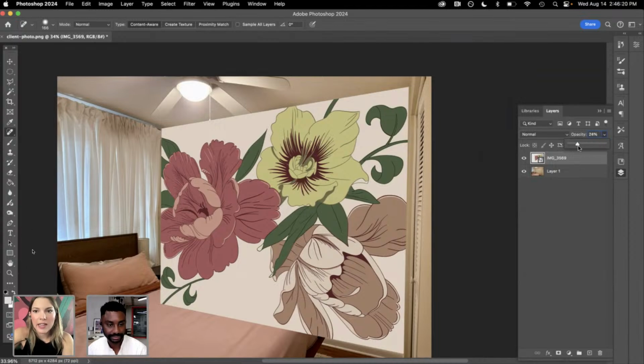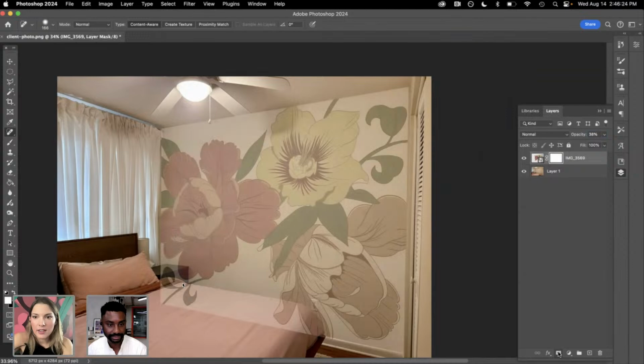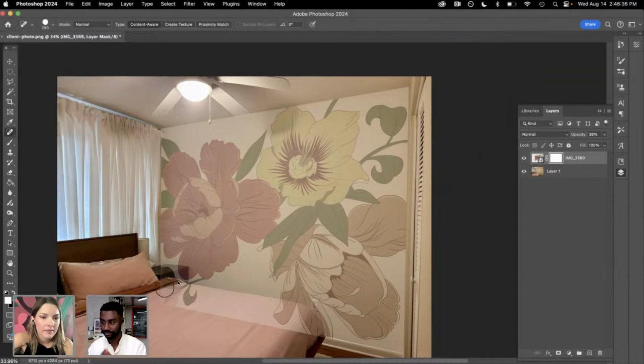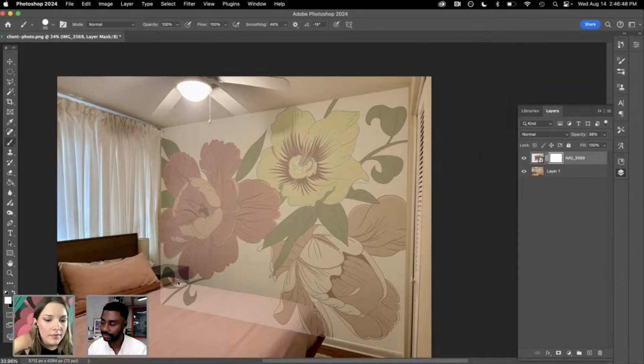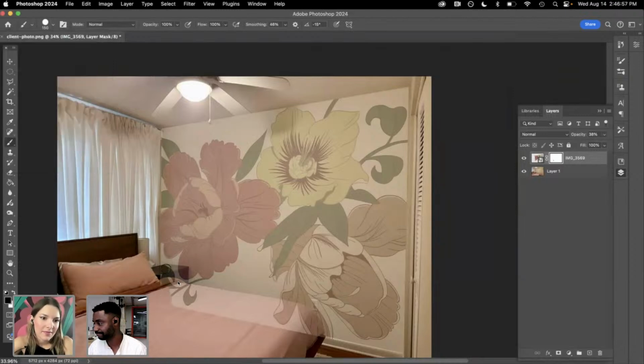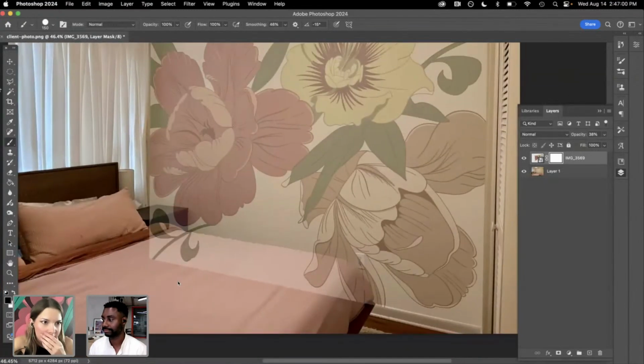I've got this set out, so what I'm going to do is lower the opacity and then go in with a mask and get the details out of the way. There's something quite fun about doing a mock-up across any discipline. It's a nice way to see it in situ, in context, which makes it more real. Totally. For the sake of time, I'm just going to do it loosely.